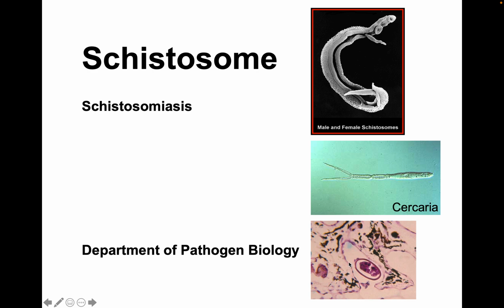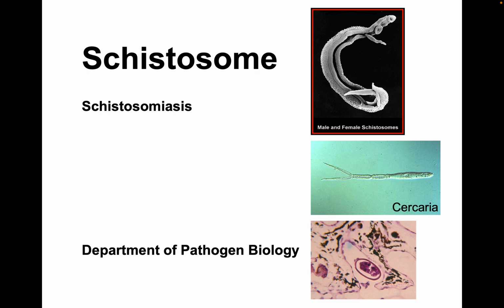And at last, you can see the schistosome egg. The egg is in the tissue, and you can see fibrosis building up around the egg. This is actually one of the reasons that schistosomiasis is very serious when the worm burden is heavy, because, as we mentioned, schistosomes can lay thousands of eggs per day, and the egg burden can be very heavy, and later on it can be very dangerous for human beings.